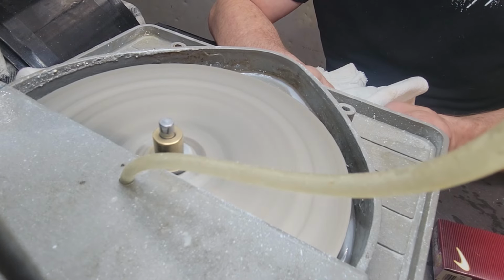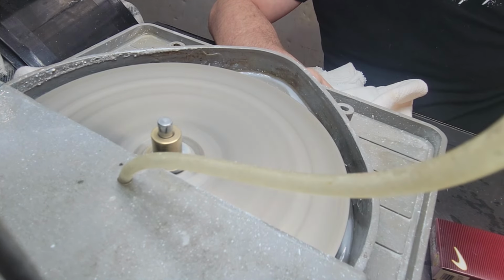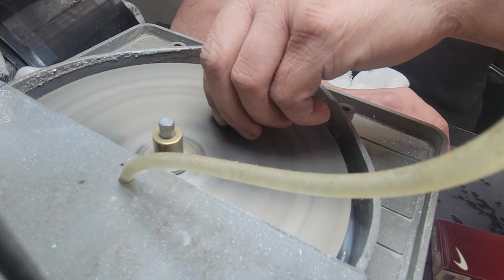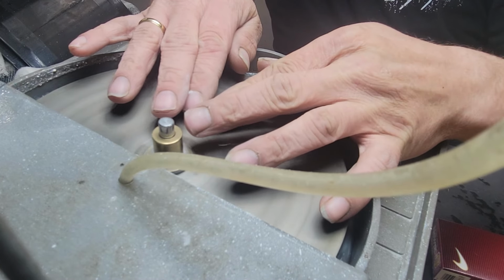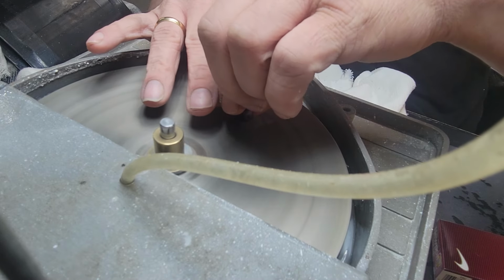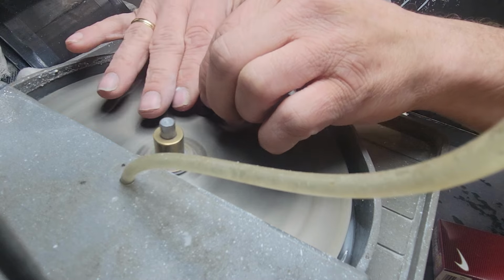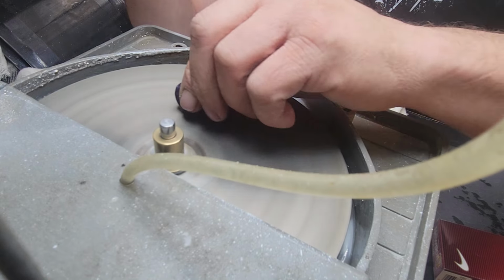Oh, yeah. That's going to do it for the lapis, guys. We're going to go ahead and head off to the amethyst. That's the next one. This is going to turn to glass right quick. Careful not to lose this thing, because I know it's going to come back at me like a bullet, especially at this plate.